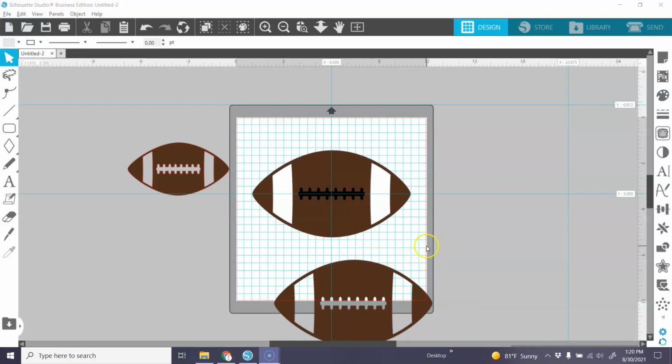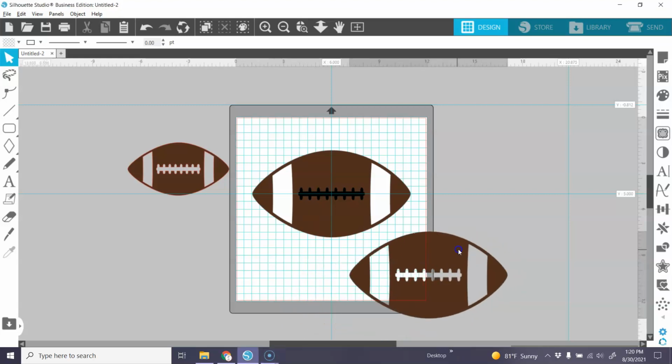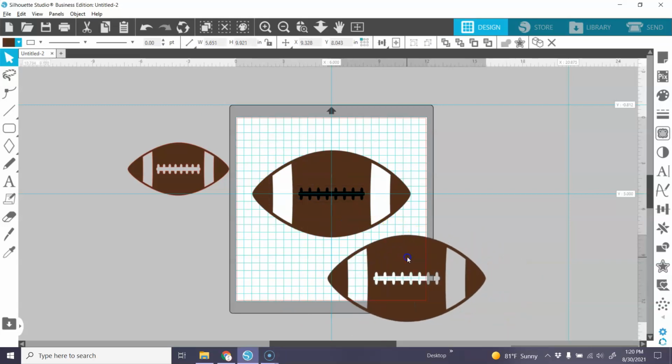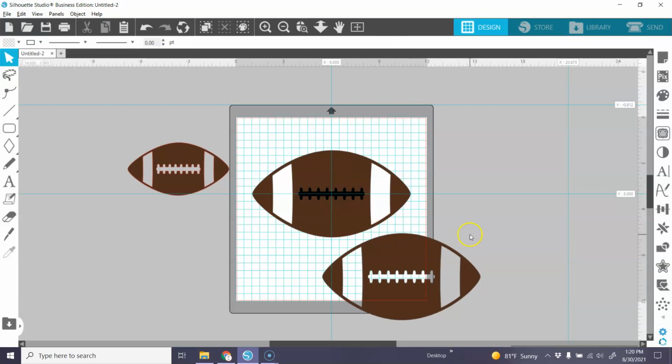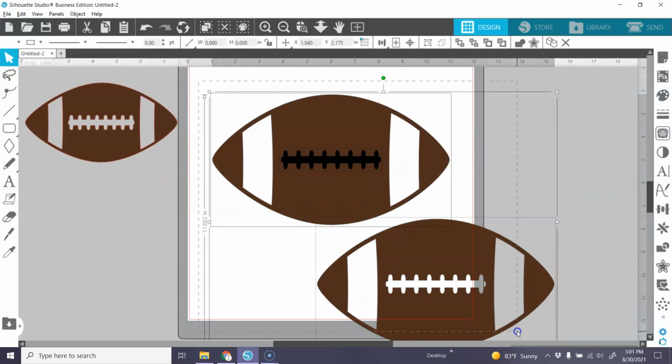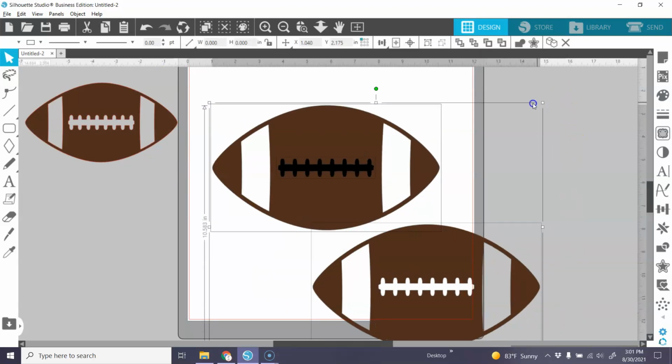And so I could kind of use that both ways. So if this was on a white background, or if I wanted to make it 3D and put it on a card, I could do that either way. Okay, so let's shrink these down a little bit.